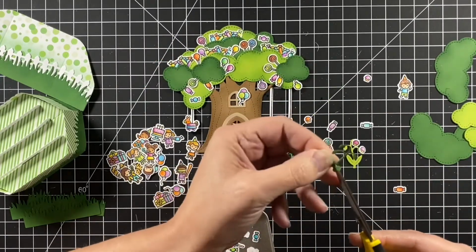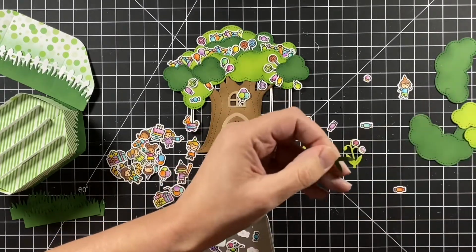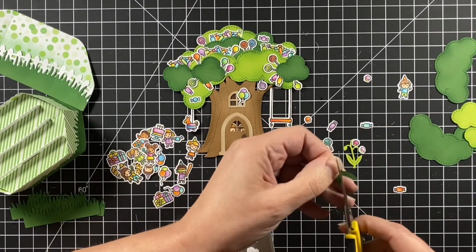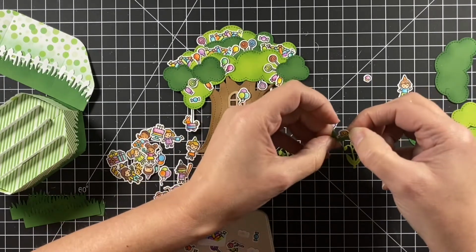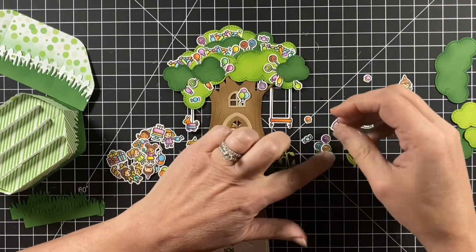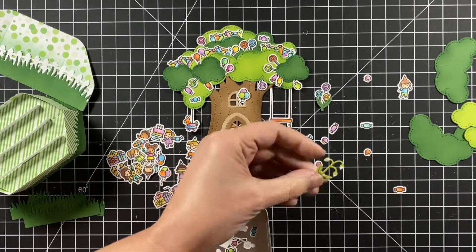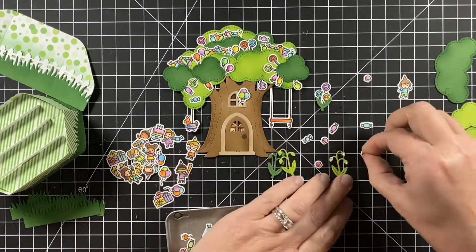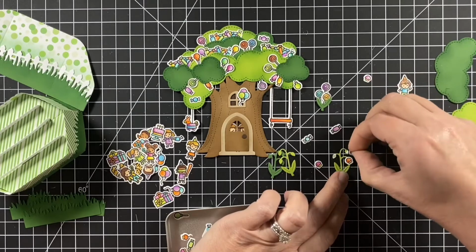So I am putting candies also on the little flower stems that come with the treehouse, and some of them I'm just going to clip off and make the stems be the lollipops, and then other ones I'm going to use those little stems and put cupcakes on the ends of them, just kind of like bell flowers.